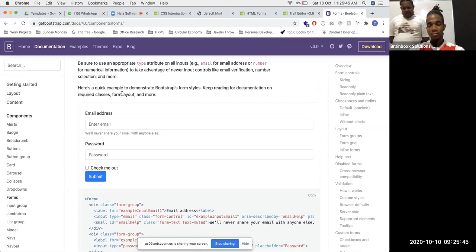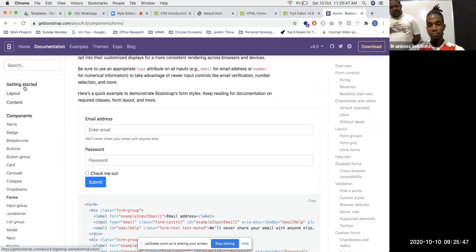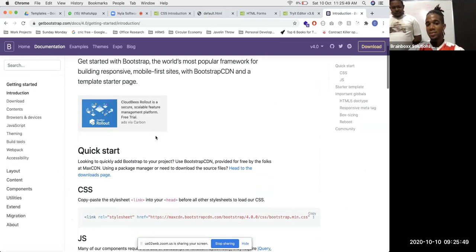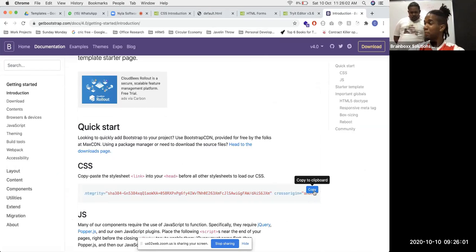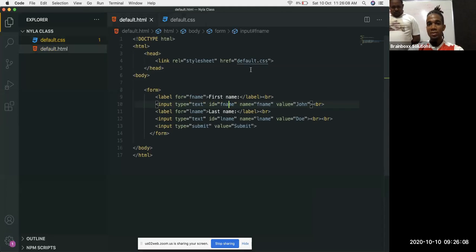I'll copy the thing and so I put link and link it. Alright, so we have a getting started page, and you see they actually give you, yeah, I love it, a link to reference their CSS on the web using href, right? And they actually give you something to copy, so they know that programmers do this often. I'm going to copy, right? And I'm going to paste it inside my HTML code. I'm going to paste it, boom, right?